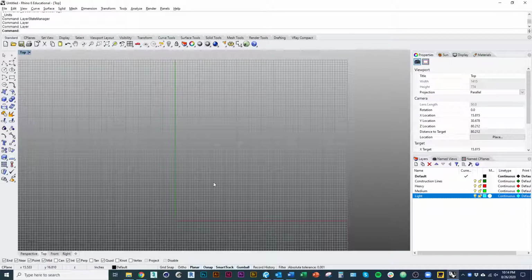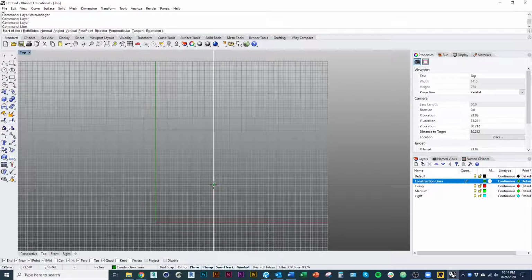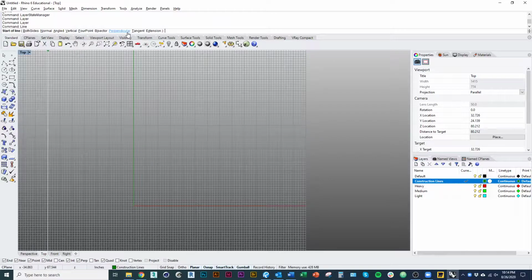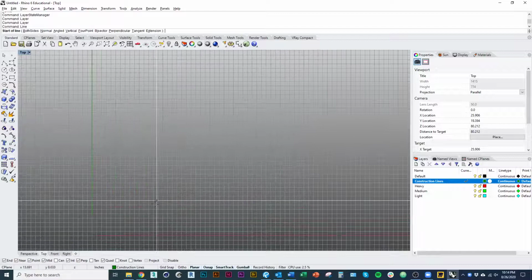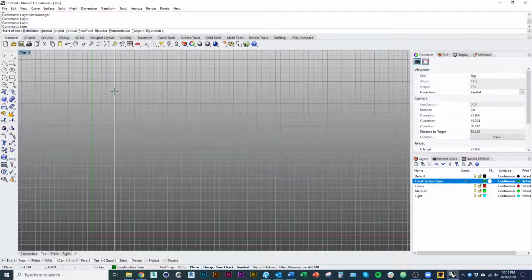So I'll start off with just an elevation of this, and I'm going to change over to construction lines here, and I'm going to start with the command line. Just type the word line into the command line. It's a box up at the top where I have a blinking cursor, and then for most commands in Rhino, you work based on the information that you're given as you enter different inputs.